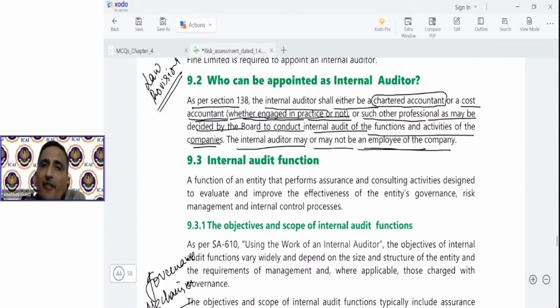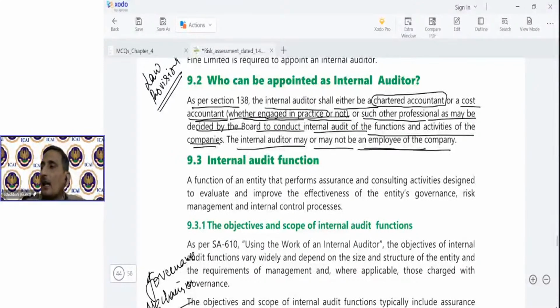Say there is a firm of chartered accountants who are into public accountancy practice. They provide various kinds of services, and one type of service is internal auditing services. So a company may hire a firm of chartered accountants, saying you conduct the internal audit for a whole year and submit monthly reports to us, quarterly reports to us, whatever their scope is. Okay, so it can be that sort of arrangement also. So is that clear?